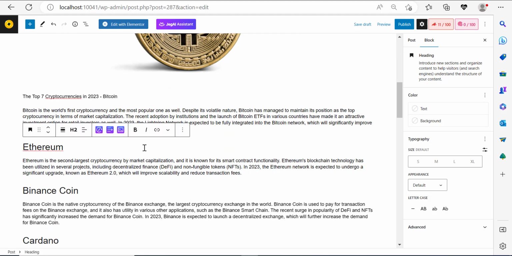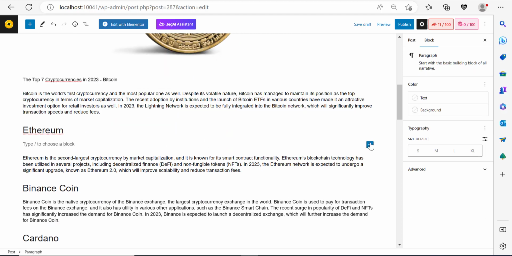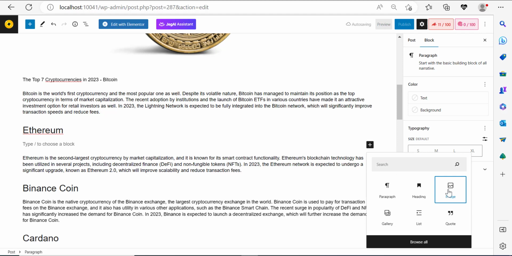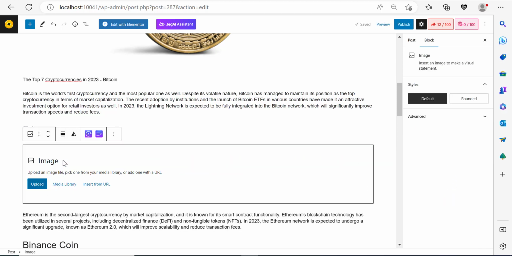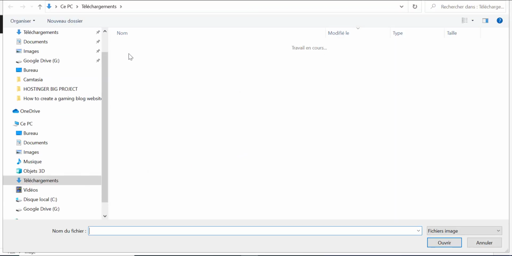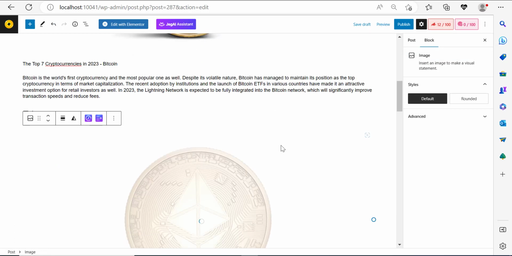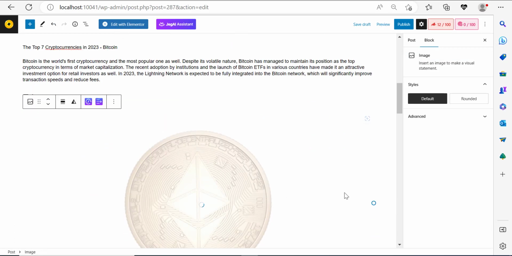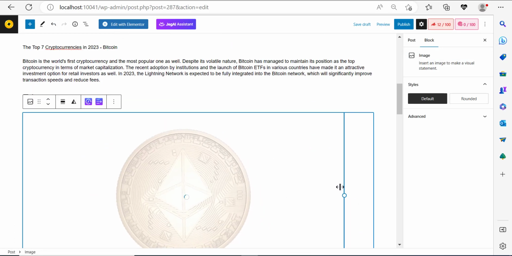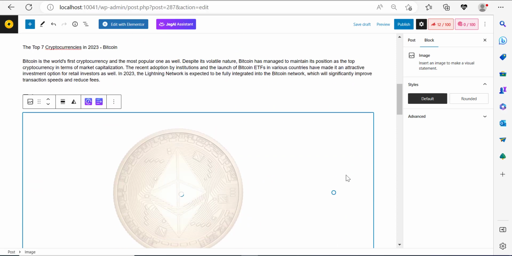So here we have the Ethereum. Let me click plus image, upload. There you go. Right, so now click on the image, add that image. Okay. Now it needs to level up with the other image as well. So I'm going to have to reduce the size of the image.